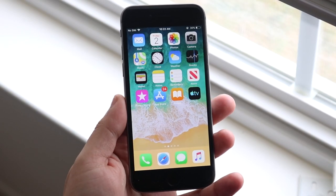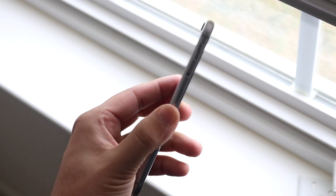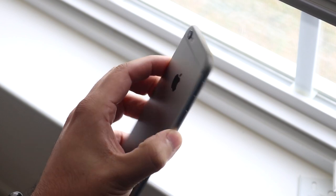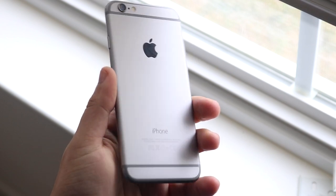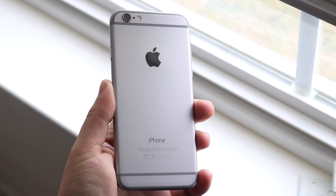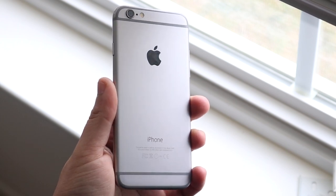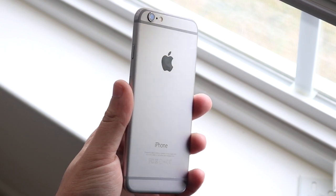Now, what I can tell you is, and this is pretty much apparent, I would not recommend anybody going out of their way to pick up an iPhone 6 to use as a daily phone. I just think that's kind of like committing fraud against yourself. If you just go buy an iPhone 6S or an iPhone SE, those are probably the two iPhones that I would recommend the least. If you have no money at all and you're just trying to get an iPhone, I would not go any lower than those two phones.